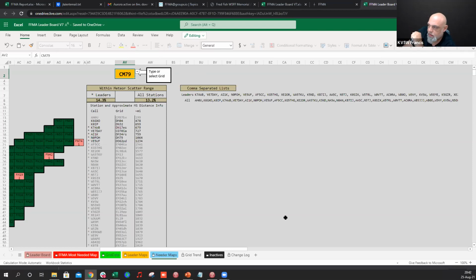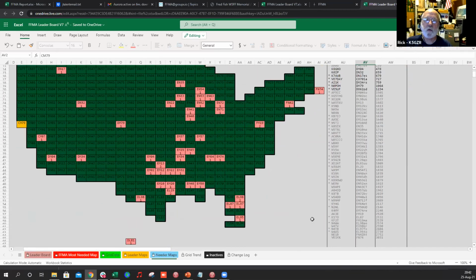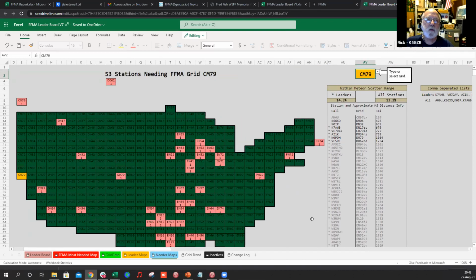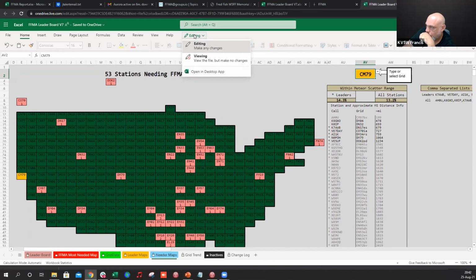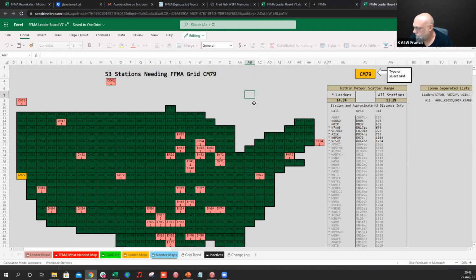So, any questions on this sheet or any comments? I want to make one comment. Because you own this, you already go into editing mode, but scroll back up to the top where it has the number. You see in the middle at the top, it shows editing with the pencil. That comes up as viewing for us. So if you guys bring it up, you have to click on editing, and then you can type a grid in where the orange or salmon color is. If you're just in viewing mode, you can't type and select a specific grid.